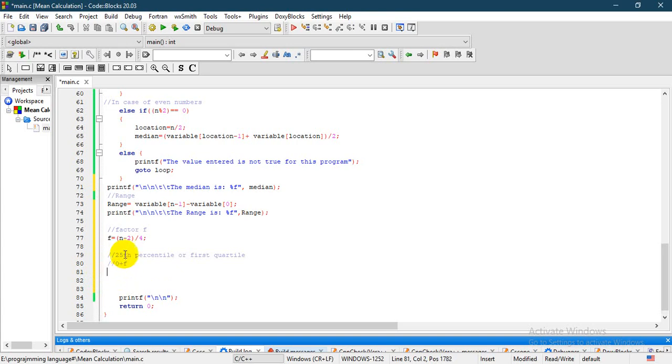So now when you have the position as being f, you'll see that the value of the 25th quartile is lying between the location f, the variable f, and that of variable f plus 1 by a factor of 0.25 from the original point of variable f. You are going to know this when you study much more statistics. You need a bit more knowledge on statistics to understand this point.